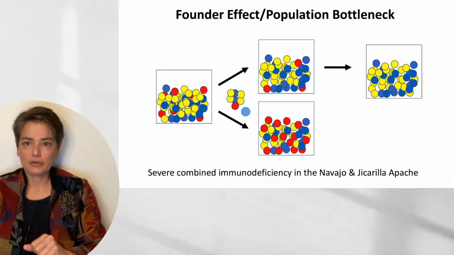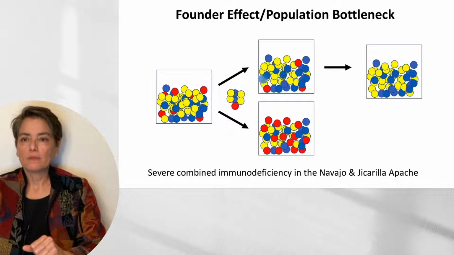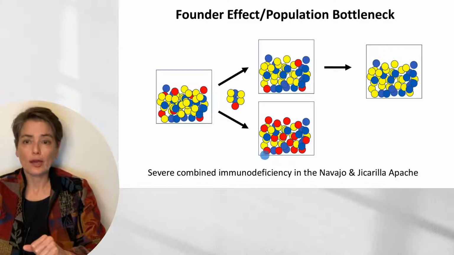And if we have a catastrophic event, perhaps, that eliminates most of the population, or if you just have an intrepid band that goes off to colonize a new area, like we see in Finland, for example, and most of the individuals in the population have yellow and blue alleles, and one red allele comes along for the ride, this population, as it expands, may, because of genetic drift, lose these red alleles and have that gone completely from the population. But the other can also happen, that you can go for a relatively rare allele in the founder population that, because of genetic drift or even some sort of selective pressure, now you have a lot more of it.